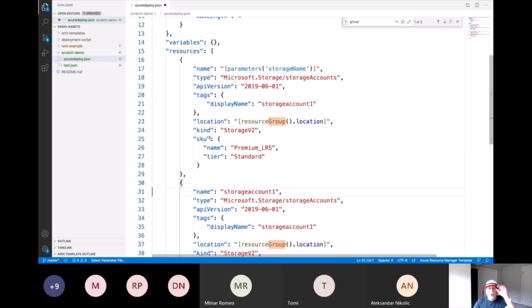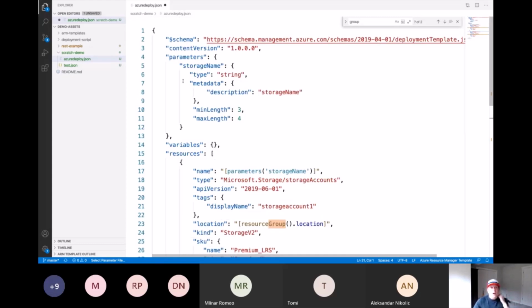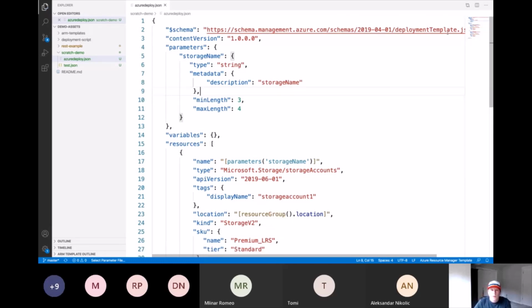What I do want to talk about is parameter files. So this is great. I've defined a parameter here, but another thing that you might do as you're building complex or real ARM templates is maybe you have a set of values that you want to input for your test environment and a different set of values for your production environment. And you don't want to type them all in at runtime. You just want to store them in a file. So we can create something called a parameter file that will allow us to do that. And this is some of the new features that we've just released in the ARM tools extension just last week.